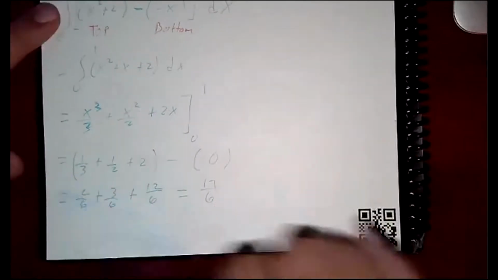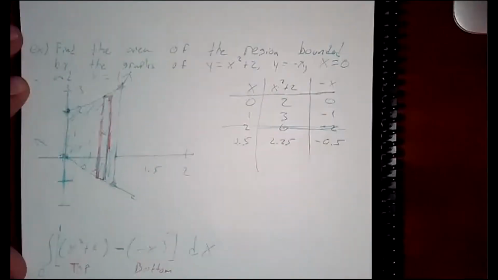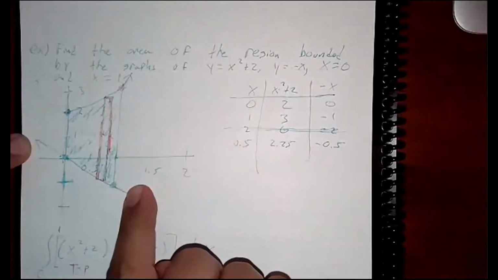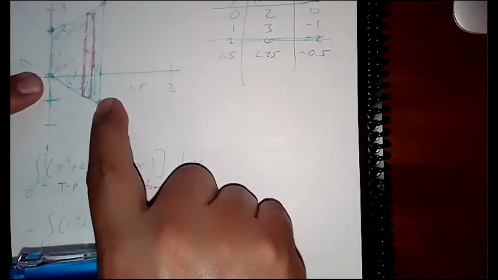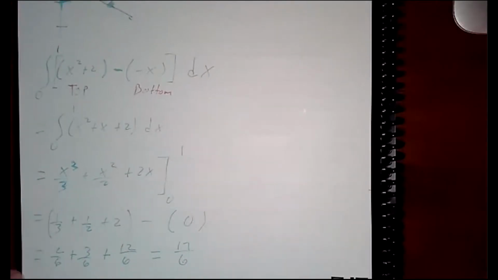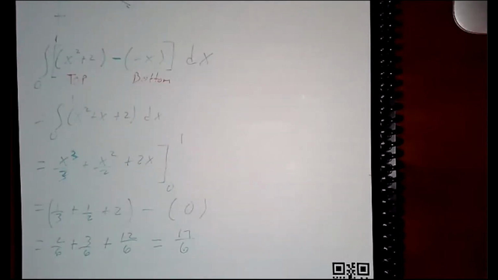But anyway, who cares about fractions? That's not important. What's new right now is, can you determine what the top and bottom functions are once you draw your region? Can you set up the integral and choose the correct bounds, 0 to 1, which are the edges of the region? And then can you do your basic integration? That's what matters. Does anyone have any questions on any steps here?